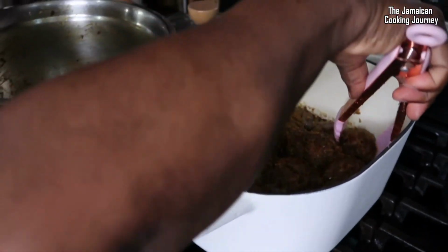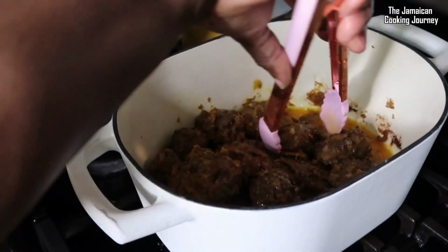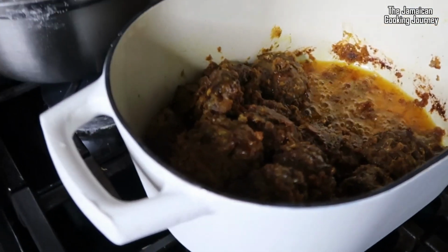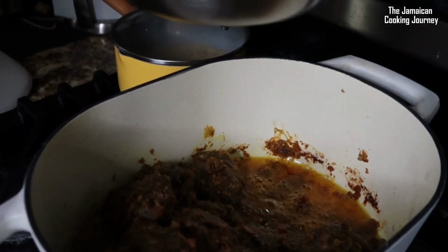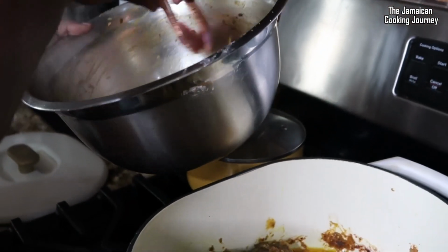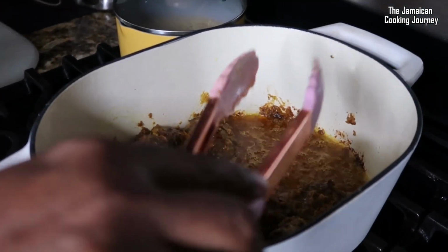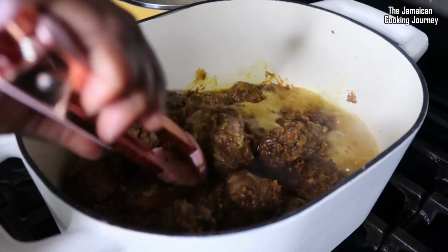So let me show you what is really happening inside my pot. You see that nice color? If you can get these browned up without oil, you can go ahead. But for me right now, I have the oil, so I have to use the grease. I'm gonna get my flame up, and these are my seasonings that were left inside. I'm not gonna throw all of it right now, right? And I'm gonna get everybody down in here.